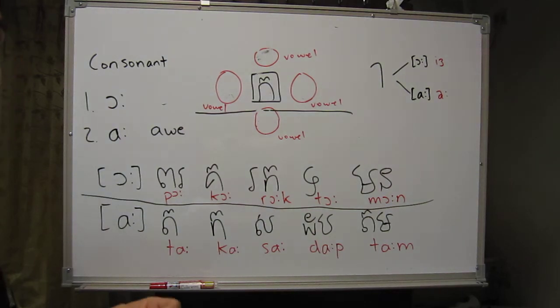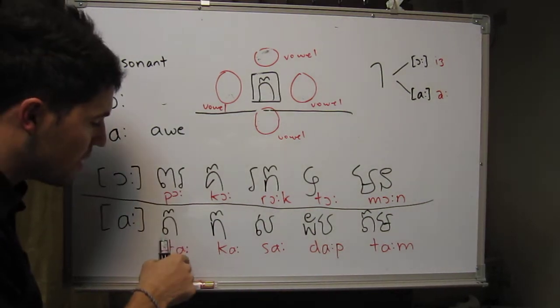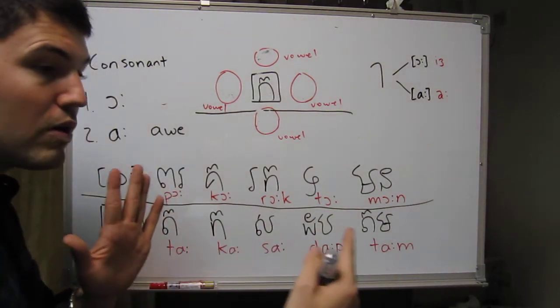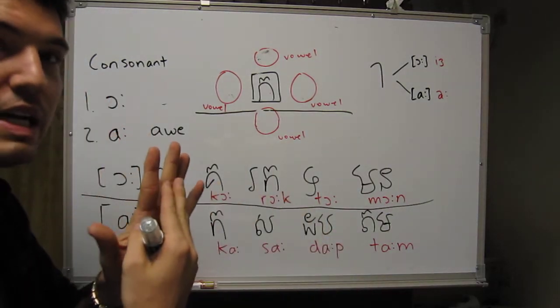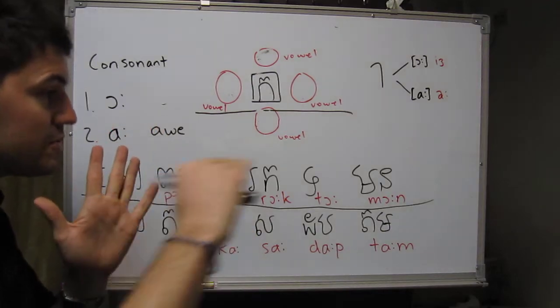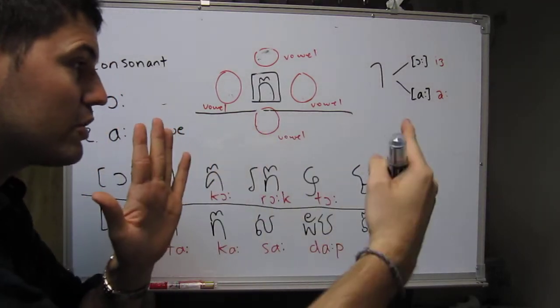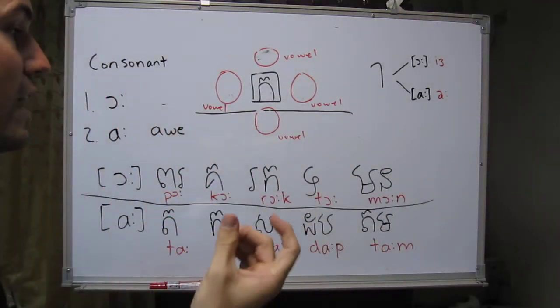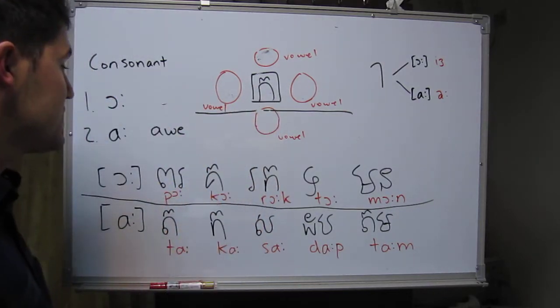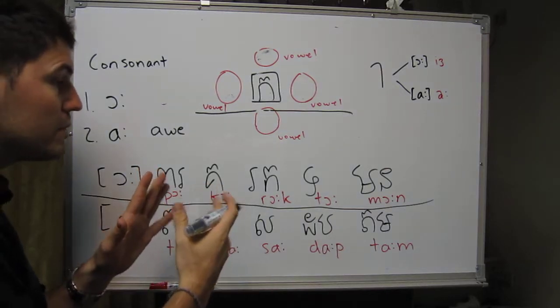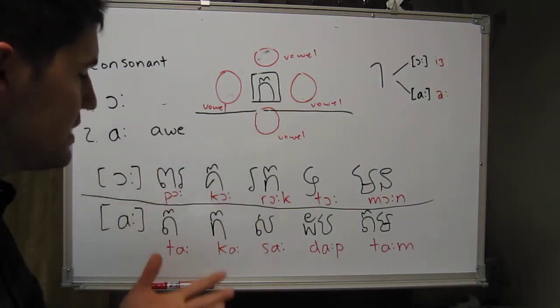And remember, in the IPA system, like I marked here, if you see the colon marks, it means that it's a long vowel. Alright? And in Cambodian, there's a differentiation between short vowels and long vowels. Long vowels are straight, plain, and they carry over a longer period of time than the short vowels. Short vowels will usually drop off, and they're very short. Okay? So an example would be, right here, po would be long, po would be short. So very easy.